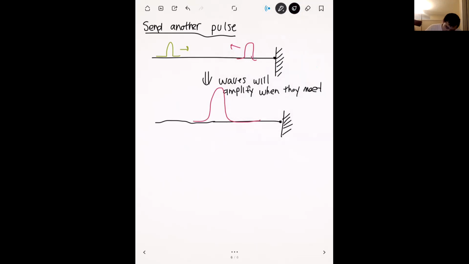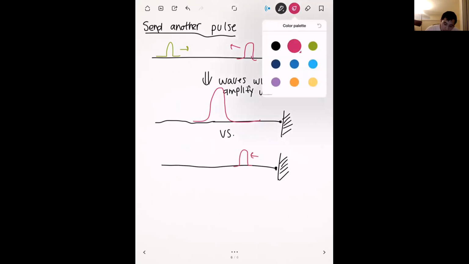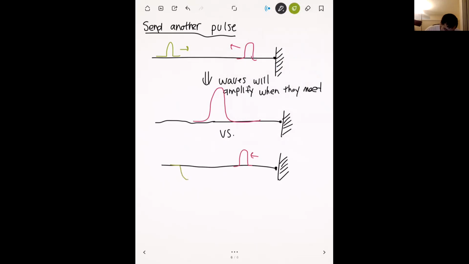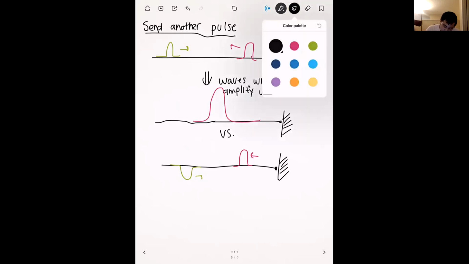Okay. And so let's say that we have our string. It looks something like this, right? And just like before, we're going to have a wave that comes back this way. But now let's say that our second wave is going to be in the opposite direction. Once this wave in the opposite direction meets the reflected wave, they're basically going to cancel each other out, or destruct.